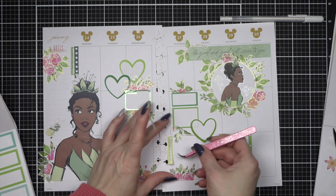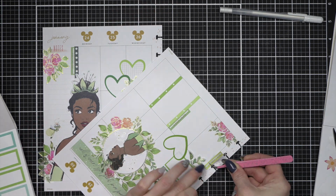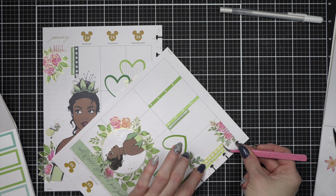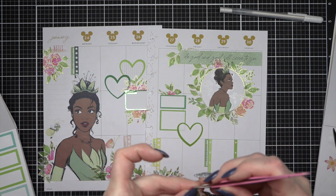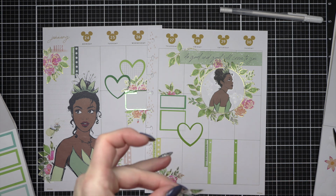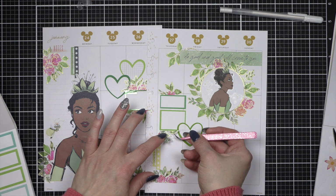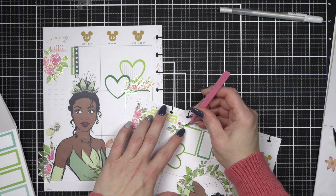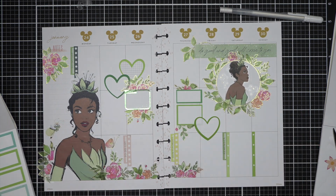And I completely just dropped them. I had to dig into Modern Farmhouse to find a sticker book with the right pink shade that coordinated with our checklist. I felt like because the pink was on one side, we really needed to pull that light pink over to the right. And so I really searched for some boxes because other than the boxes in the Strong at Heart that had icons in them, there weren't really any plain pink boxes like there were of the green. So I ended up finding another sticker book that had some in there.